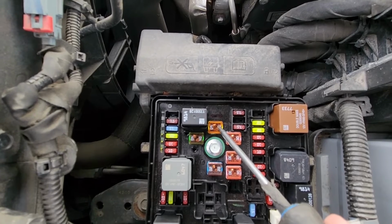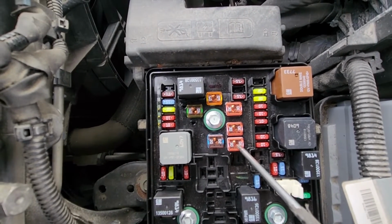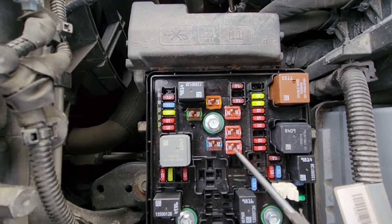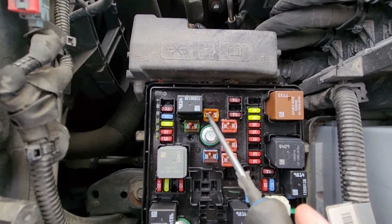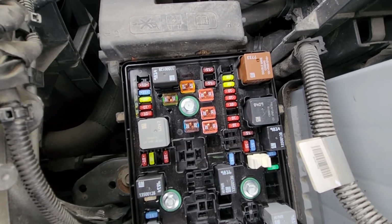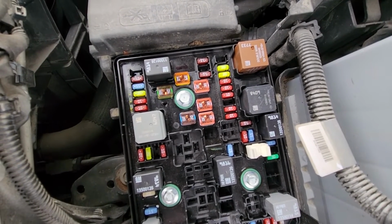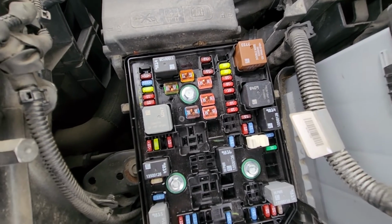And the second fuse will be fuse number F27, which is a 30 amp fuse responsible for power to the anti-lock brake valves. So these are the two fuses. Like I said, if these are good, then you'll have to scan the system, follow up on the codes, and most likely you're dealing with either a failed ABS sensor or the wiring.